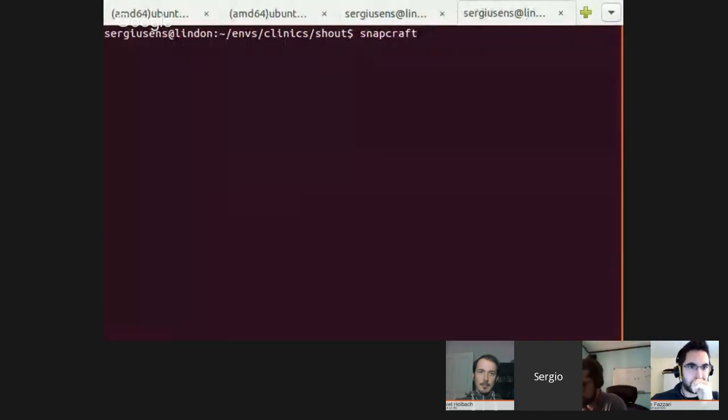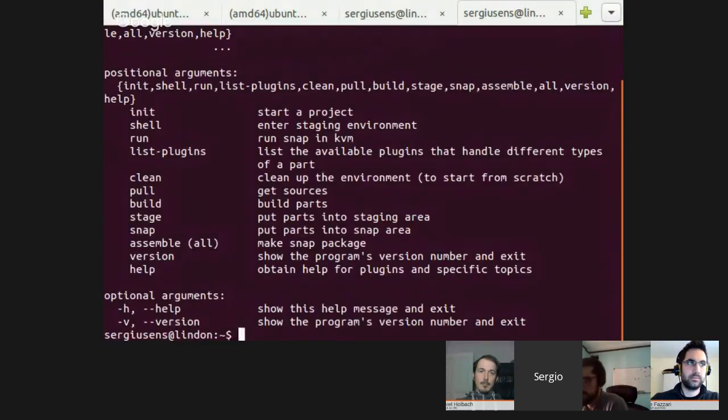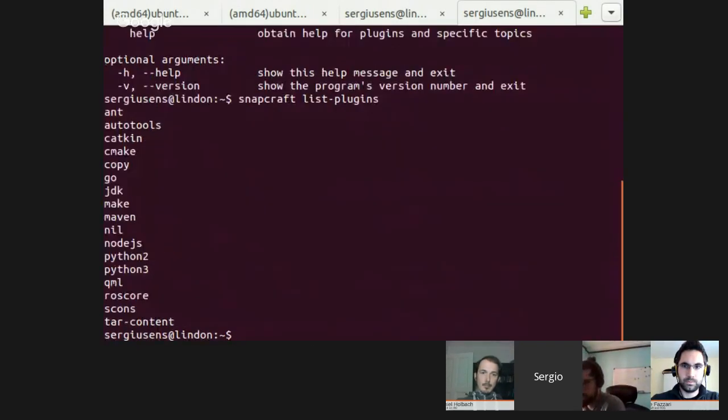So Snapcraft is just a command line tool. There's a couple of things that can be useful for people exploring Snapcraft for the first time. One is list-plugins, which will show you plugins.